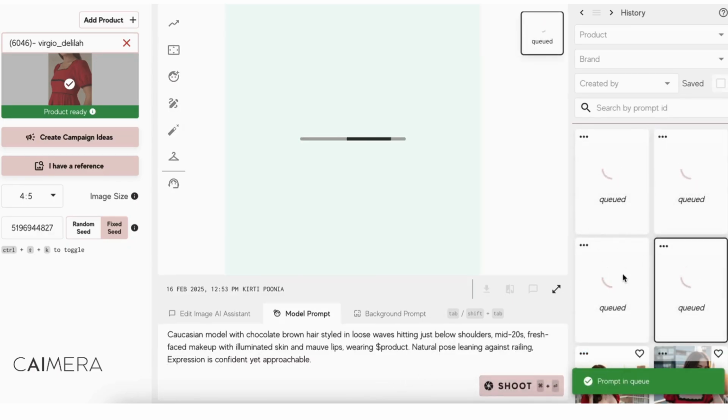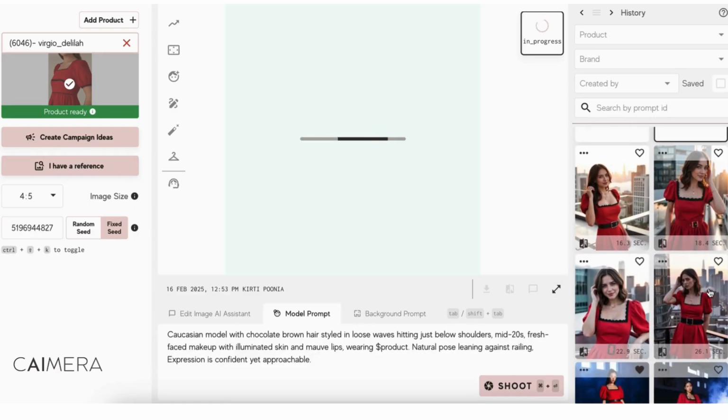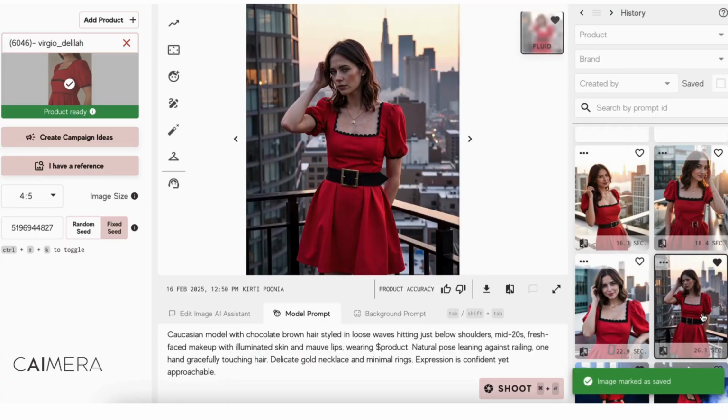And now if this is the same seed, my composition here will remain the same, whereas the ones with random seed will have a new composition. And obviously you could get into the concept of what a seed is in another full video, but just to give you a sense, the seed is the information around the composition of the image.